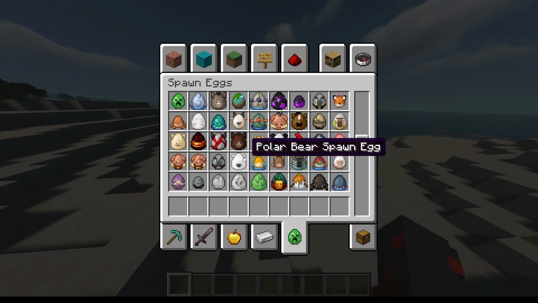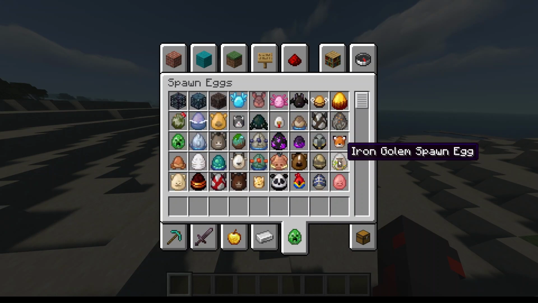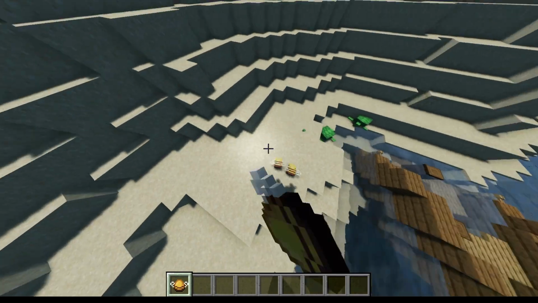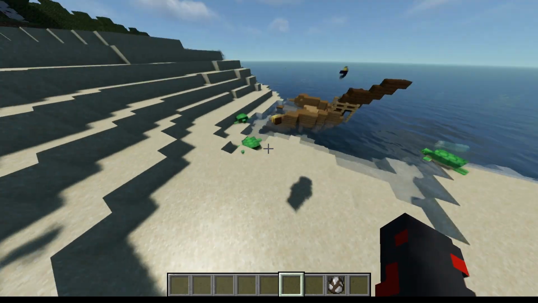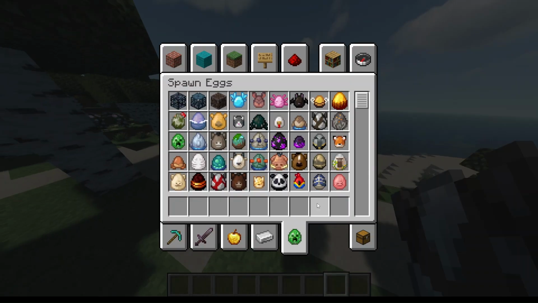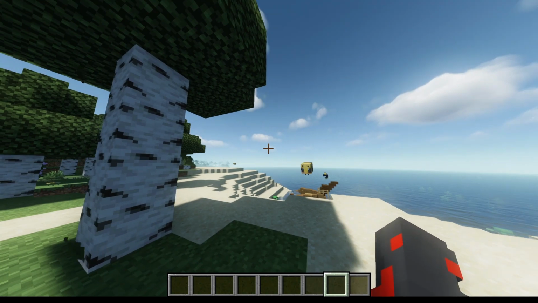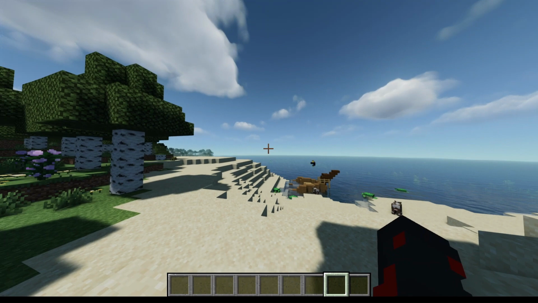And then of course we need regular mobs, right? So what we can do is get, let's see, I'm not sure what I want. I'm gonna get some bees, I guess. I just kind of have them like that, and then I'll just get a cow. So yeah, you kind of just want to make it look as natural as possible without altering it too much, but you also want to have a nice thumbnail, right?